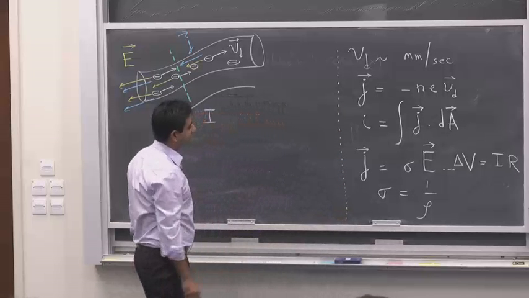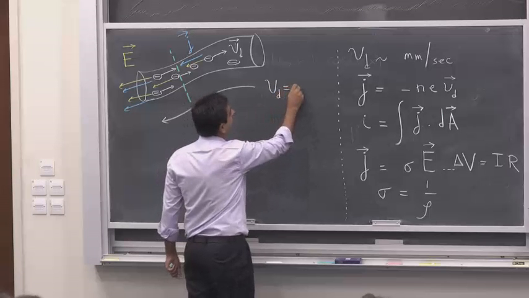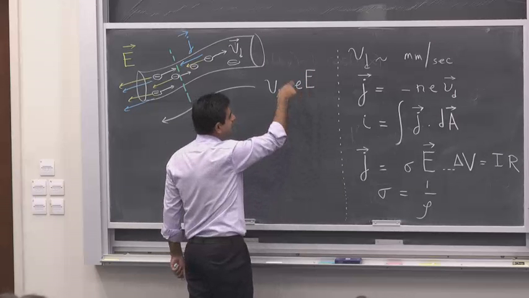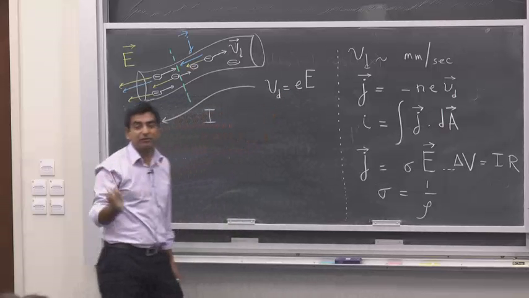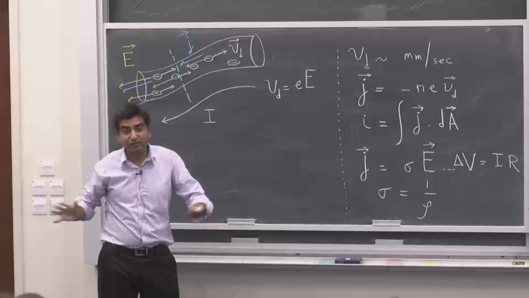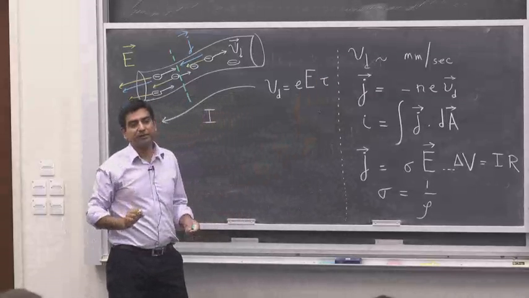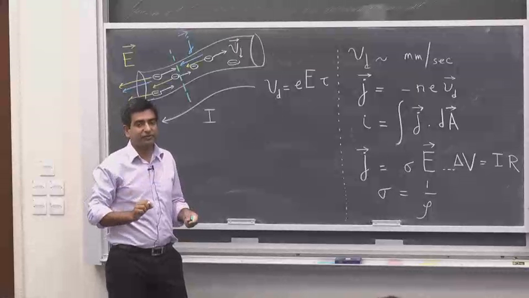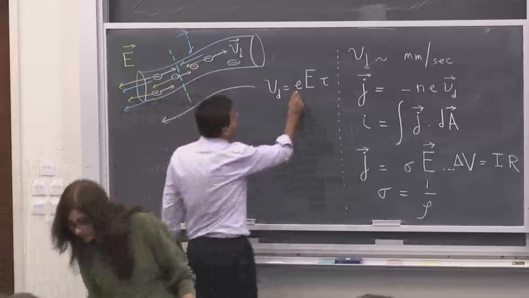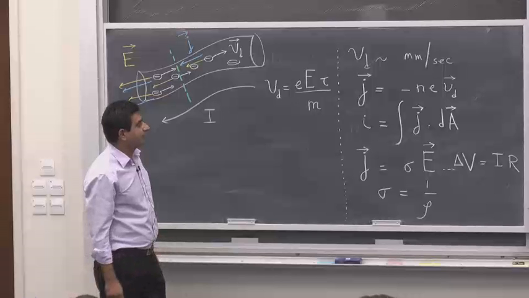We also noticed that this Vd equals minus eE, where E is the electric field and e is the charge on an electron. Remember, we're talking about conduction in metals, that is conduction through mobile electrons, that is the sea of electrons, times tau, the average time of collisions an electron experiences with the ions. So this is the average time after which an electron will experience a collision, divided by the mass of an electron. So this is another relationship that we derived.